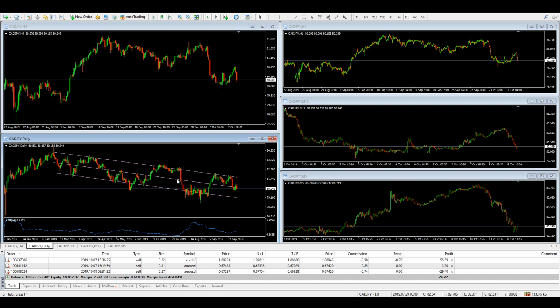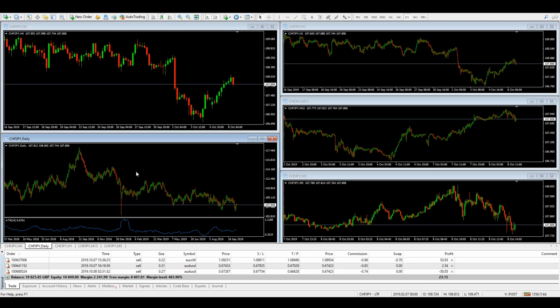So here, CAD/JPY, bearish overall, but it's just too near the mean of our standard deviation. It needs to pull back and find some value, approach these previous lower highs here, the upper edge of our standard deviation, and look for reversals off of that. So not looking to get in on that type of action.